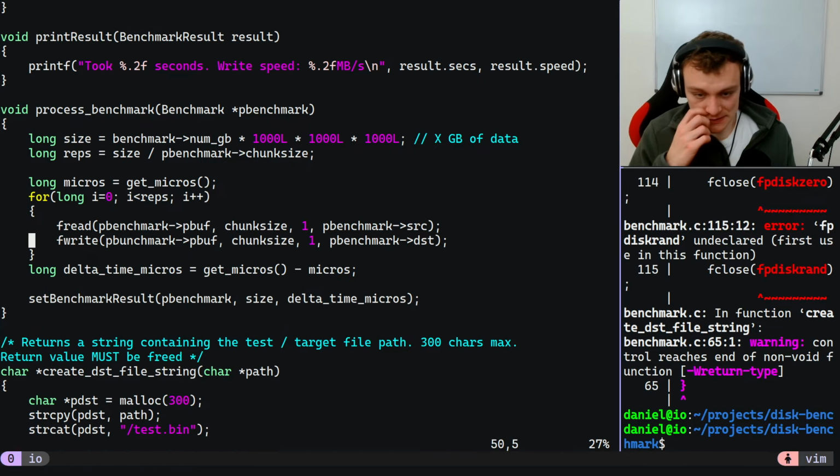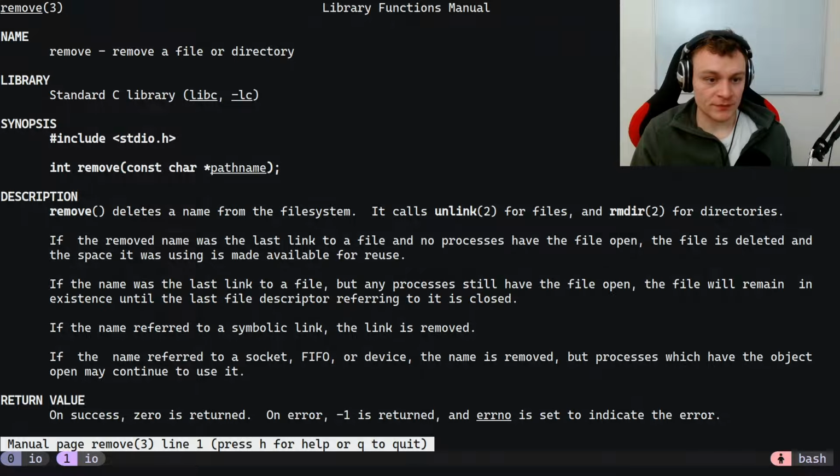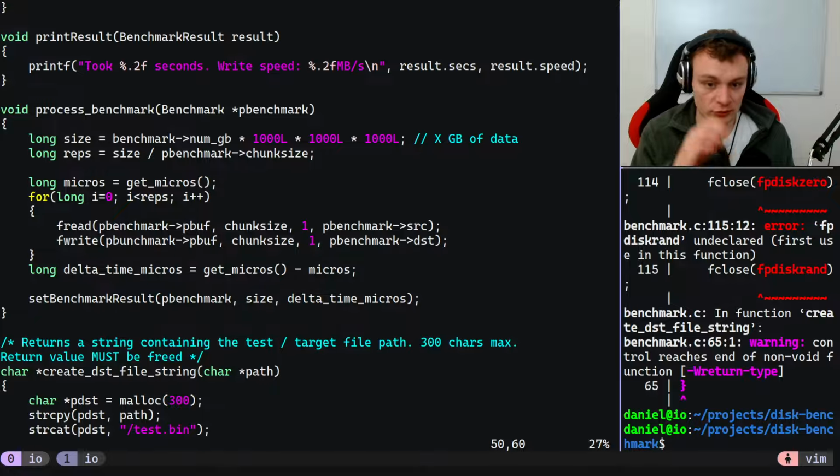This right here is aware of the destination file. So can we just remove the destination file? Wait, let me just look up the man page again. And it's taking a constant character pointer path name. So this requires the string, which we have thrown away already.